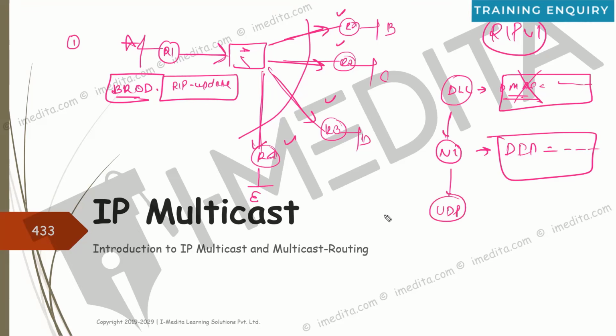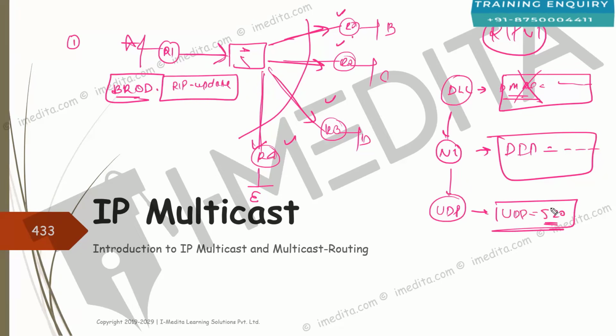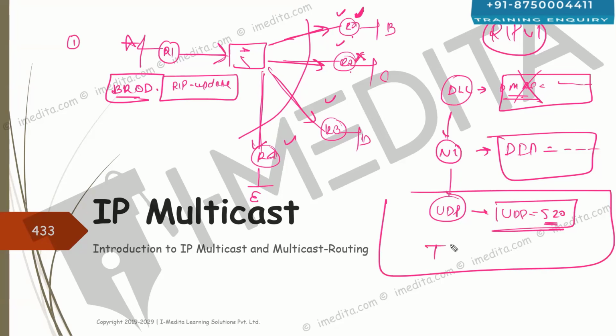RIP uses UDP. Now at this point, the router checks if the UDP port number 520 service is running or not, because this is for RIP. If the UDP port number 520 service is running, then I will accept that packet. If it is not running, another way of saying we have not configured the RIP routing protocol here, then this device will drop the packet at the transport layer. It will not drop the packet at the data link or the network layer.